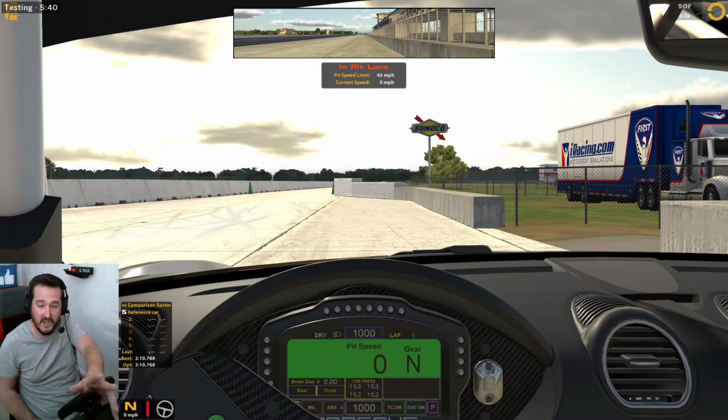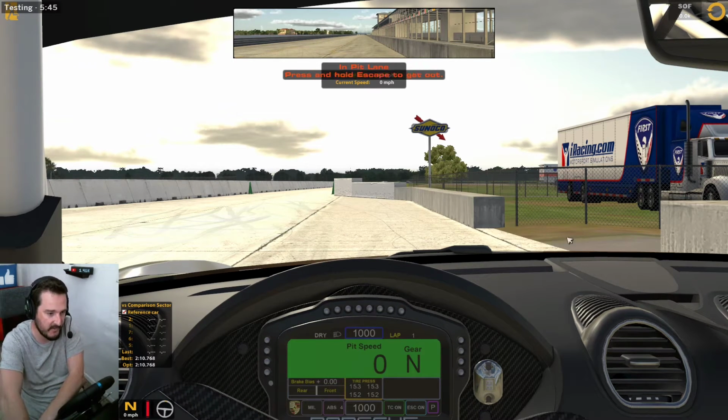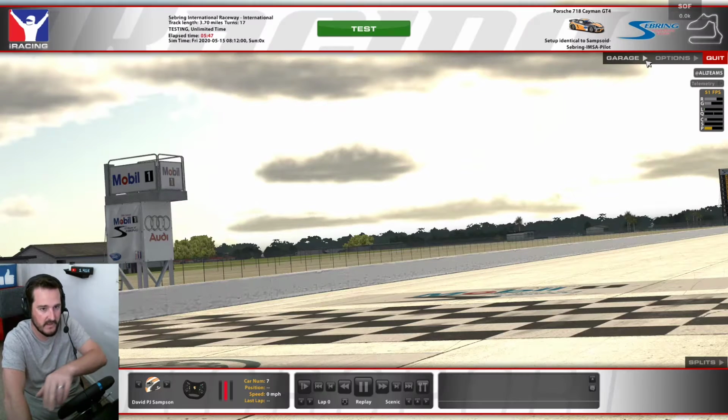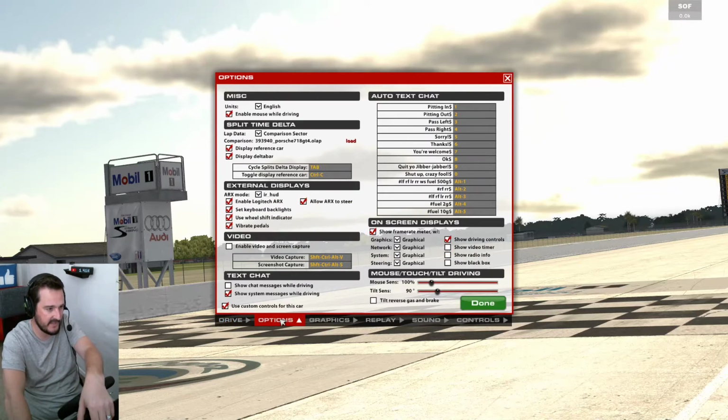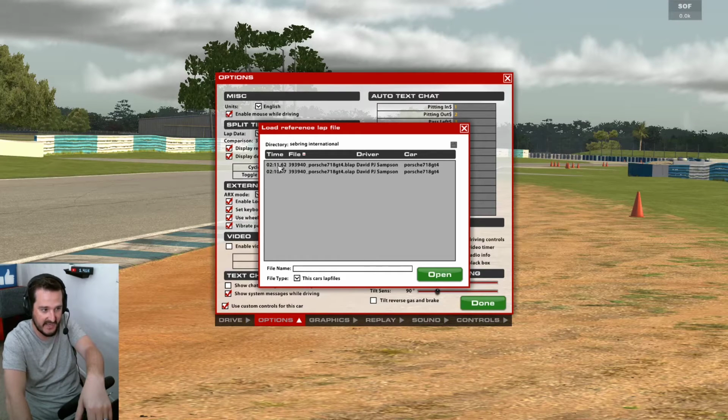Once they put it inside the track, iRacing will detect it, and when you go to the load screen, I'll show that one more time, in the options second tab here, you load the file, and it would have your friend's name, it would obviously be the car you're in, and there's the lap times, and it would let you race against it. So yeah, use this, it's great.